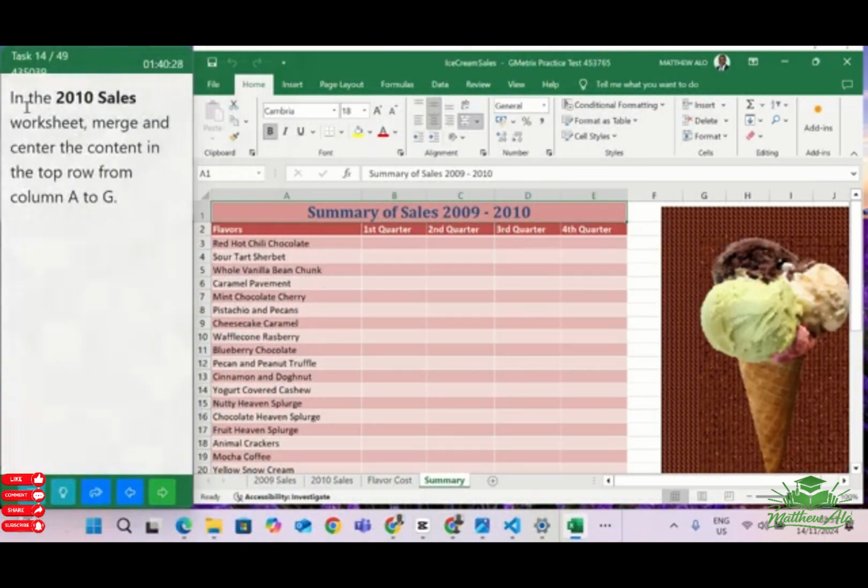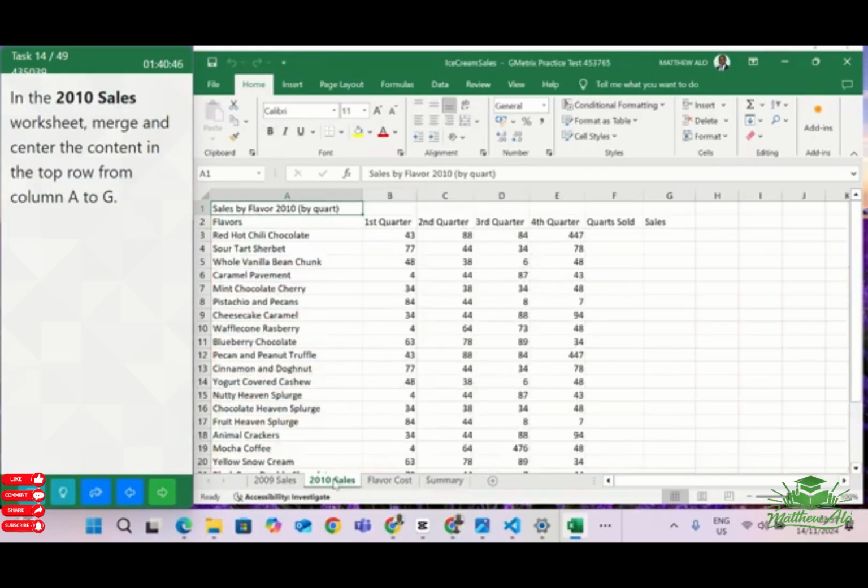Task 14. In the 2010 sales worksheet, merge and center the content in the top row from column A to G. To do this, just go to the 2010 sales worksheet, select it, and select the content in the top row from A1 to G1.